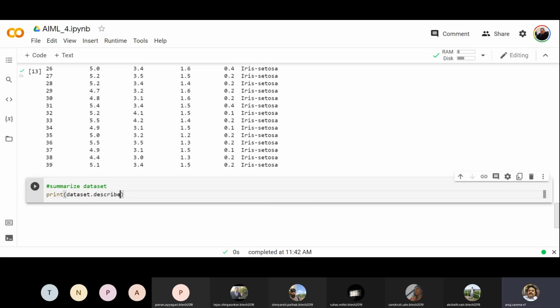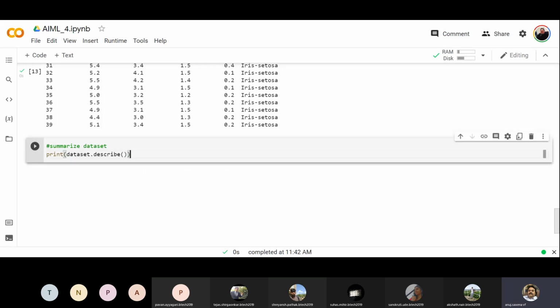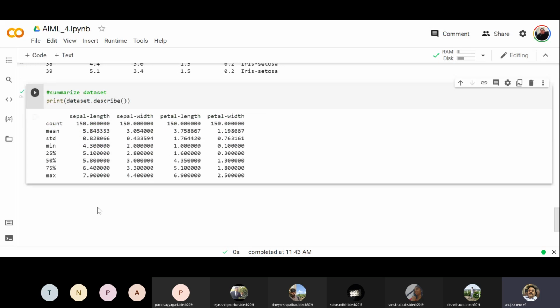Use the describe command to summarize your data set. This describe will tell you how many counts there are for each label, each head, each column, you can say.